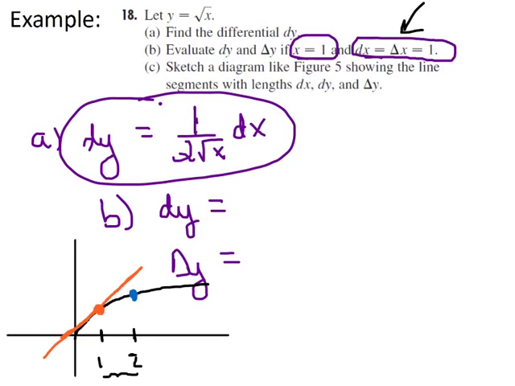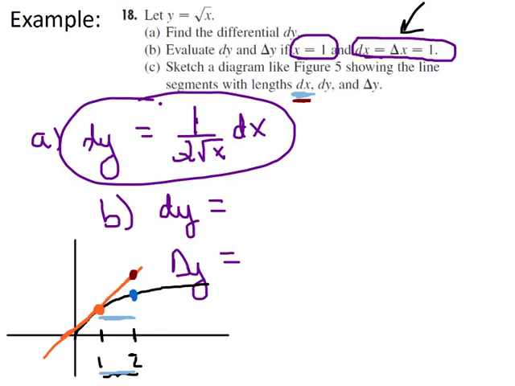And let me use maroon for this corresponding x value, but the y value on the tangent line. So I want to show the line segments with lengths dx. So here's the line segment with dx. Is that the color I want to use? Sure. No. Let me make dx that color. So dx is this length right in here. Maybe I want to draw it down here, right?